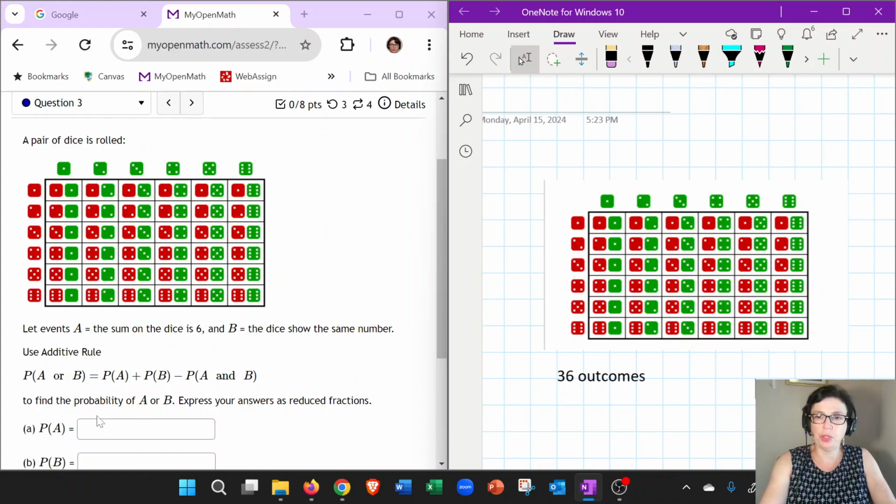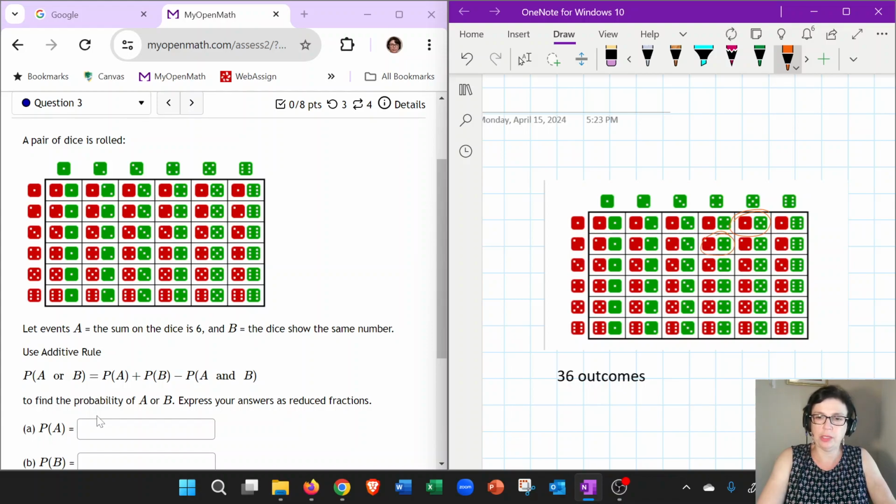So what you want to do is look at the sum and see if you can come up with the possibilities so that when you add them up, you get a 6. So for example, for the first row, 1 and 1, well, that's a 2, that's not a 6. 1 and 2, that's a 3, and so on. But when you get to 1 and 5, that's a 6. So there is the first one right there. What else can be a 6? So 4 and 2, or 2 and 4, right?